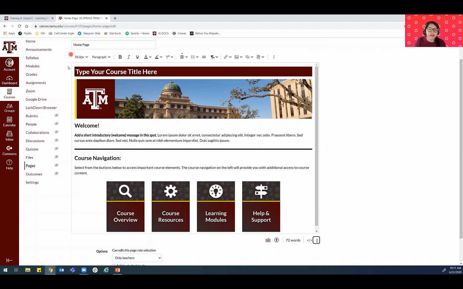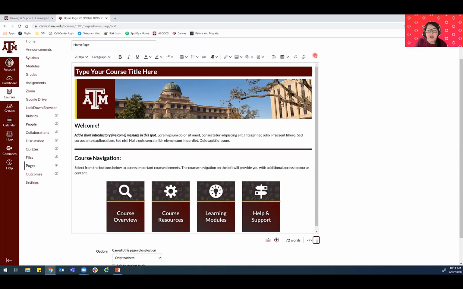But on this top layer right here, I see different settings and features I can include in my document. So these are features you can apply to your content. It's called the Rich Content Editor. From here, you can do things like bold, italicize, put in different colors. You can mess with the justification, put bullets, some indents. If you ever have any questions about what these icons mean, you can hover over them and it tells you what it means. You can put links, you can put images, you can put media such as videos, you can put documents, and then you can always click these three dots and put even more things.